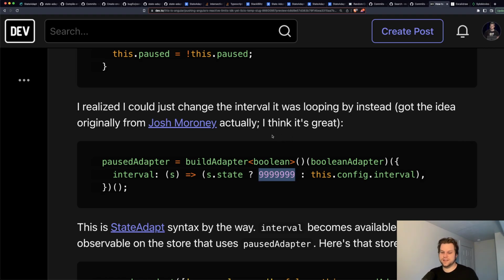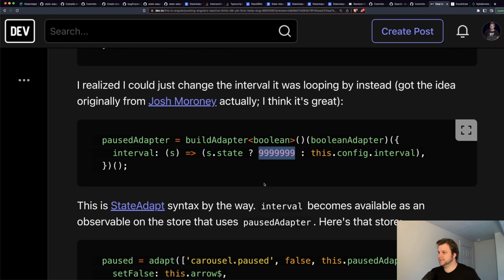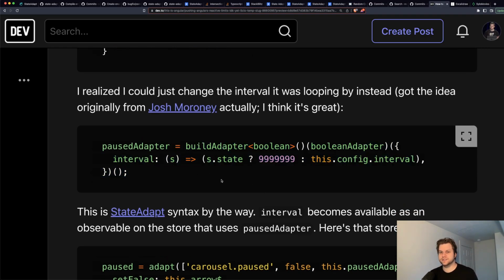I kind of got this idea from Josh Maroney. That was his original carousel implementation, in a recent video he did. But I think it's great. And this is actually StateAdapt syntax. This is called an adapter. It just defines some common state management patterns, pure functions that are relevant to a specific piece of state.